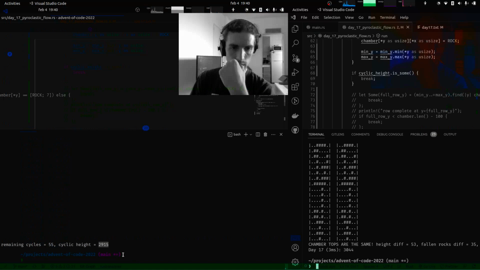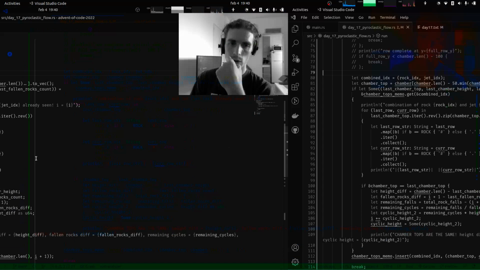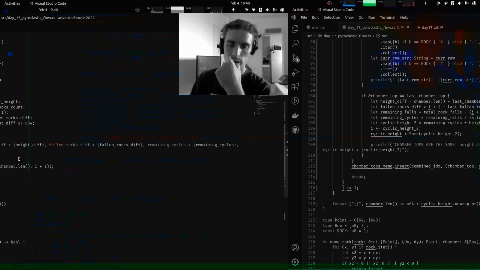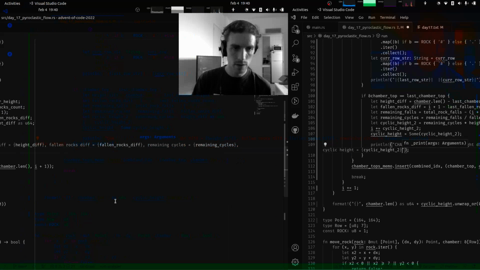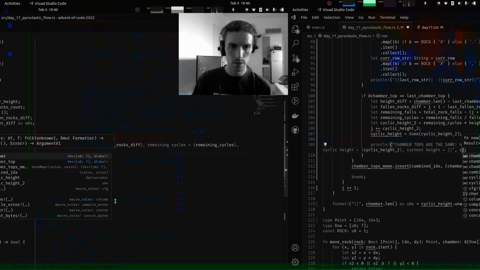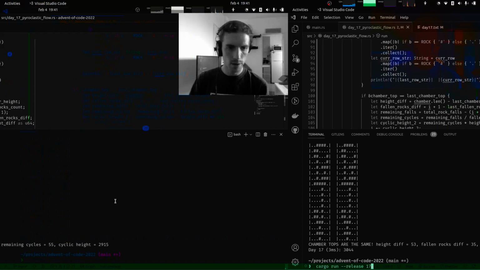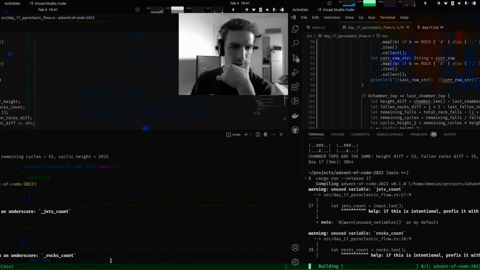Here we are adding, we are at 81. It's in at 81. Height diff, fallen rocks diff, remaining cycles, cycle height, and let's also print current height. I don't know what else to do at this point. I feel like I'm very, very close, but not there yet.